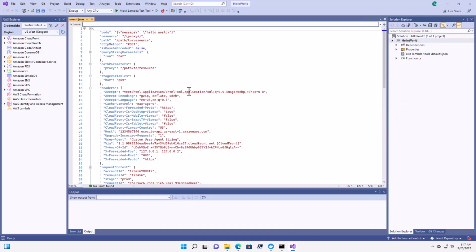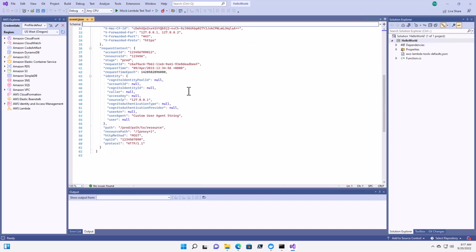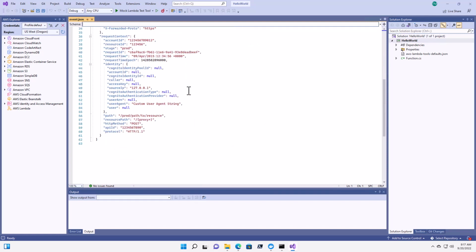Okay, what you can see here is a JSON file, and this is a sample of the JSON that is passed into your function when it is executed from the API Gateway, the AWS API Gateway. Okay, and so this is how you would create an API that's going to be published out to the world. Typically, as we saw in the slides before this, we've got the API Gateway, and that's going to execute our Lambda function.